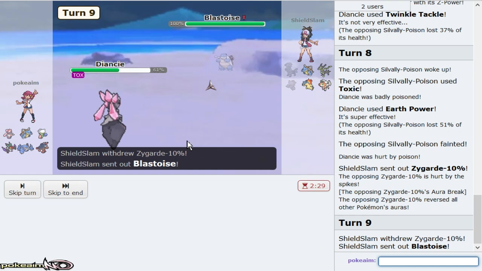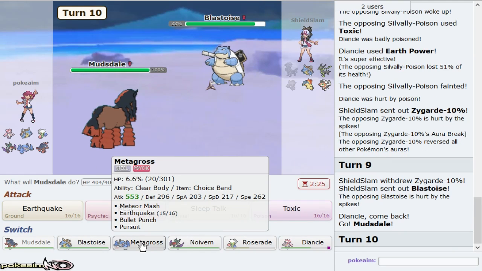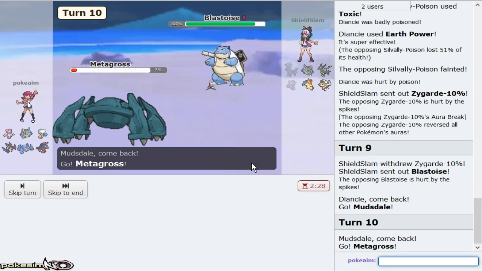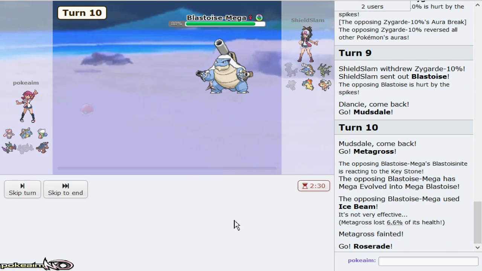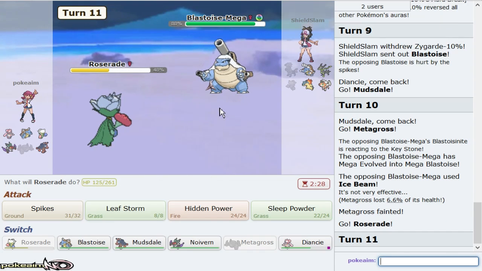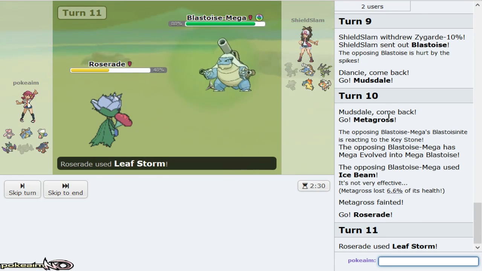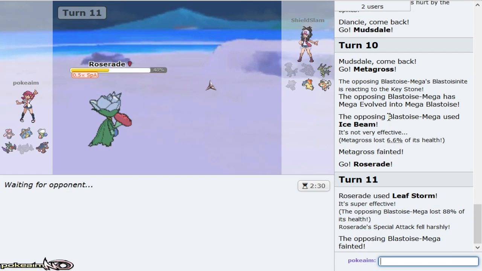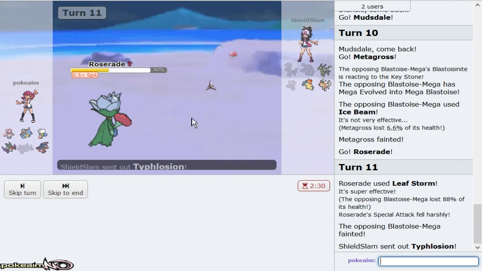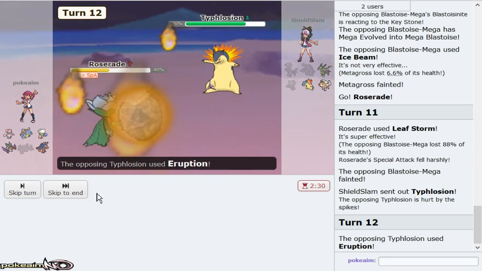Speaking of which... Ooh, okay. Pulls a double. Actually, yeah, I don't need this. If he Rapid Spins here, I get some Bullet Punch damage off on you. And it gives me the pivot into this, which literally clicks Leaf Storm and picks up the KO. And the only Pokemon it doesn't pick up a KO on is Typhlosion. So I guess he expected me not to Leaf Storm there. We get rid of Blastoise. And at this point, I think I should be able to win the game with my Mudsdale in the back. So I don't mind you going for that.